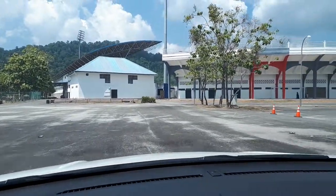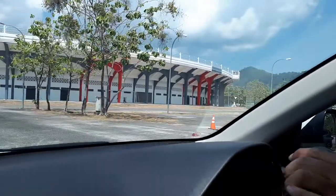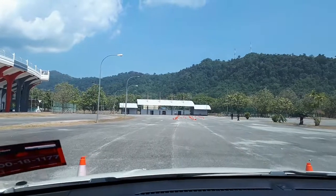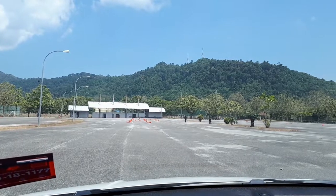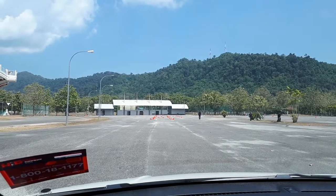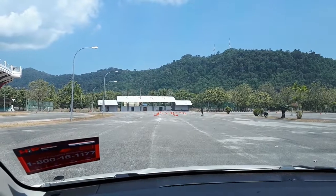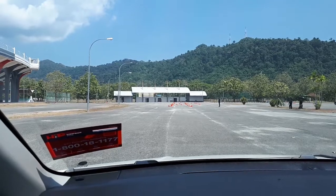We're gonna go through those two cones and come to a complete stop. What we have in front is a double lane change to test the stability of the vehicle — a poorly designed SUV would probably topple over. So it's a double lane change to the left, then to the right, back to the same lane, then slow down, take the U-turn, and then you'll see another set of cones on the left and right.